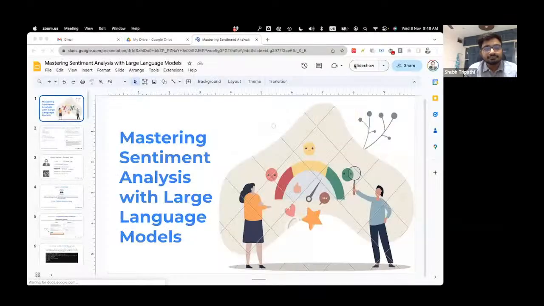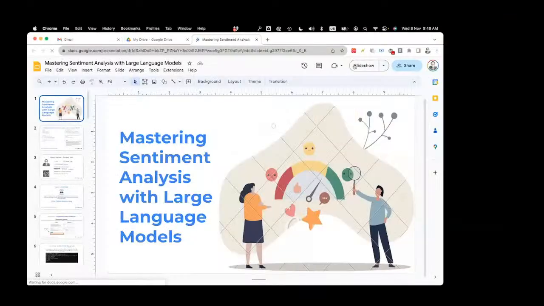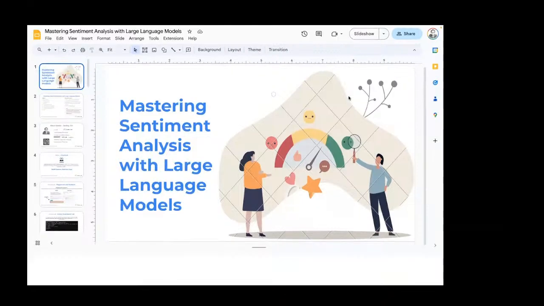Just give me a moment. Wonderful. And which slide are you on? You can start from LLMs itself. I have not covered much. So LLM ChatGPT, 17th slide. All right, great.